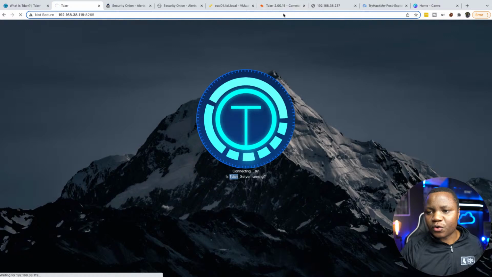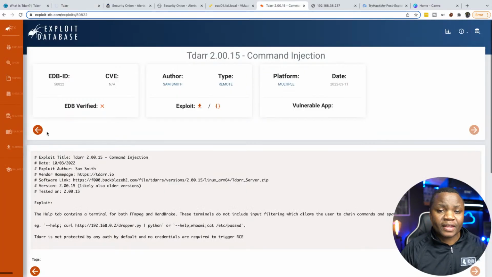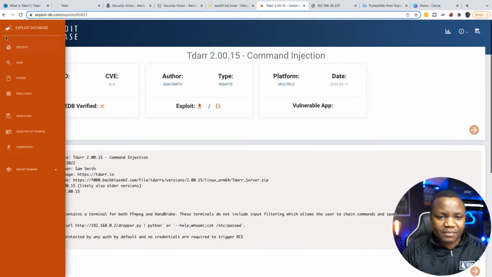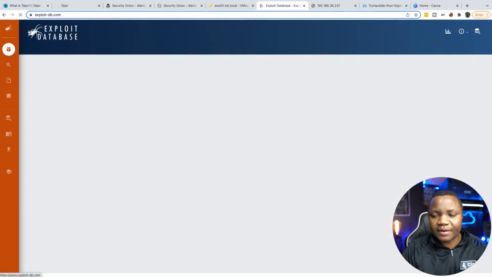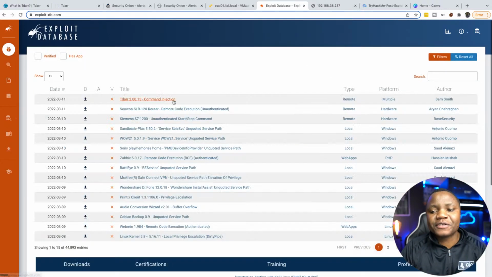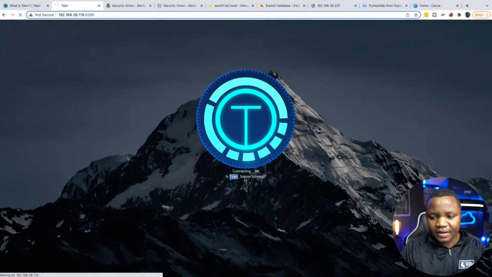This is where you go to maybe Exploit DB and you search for that service name. So let's just start from right here. In this case, you don't have to search far. It is the latest one. As you can see, this is from the 11th. They say there's an exploit for it. That's the service that we see. It's loading right here. It's a TDAR server.